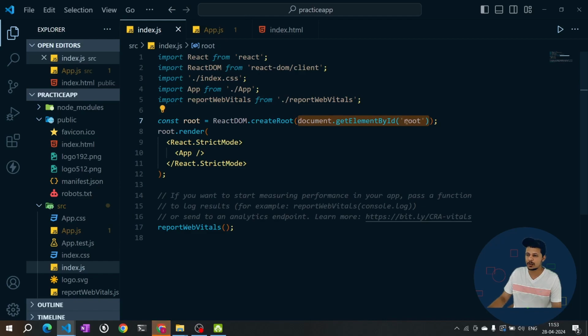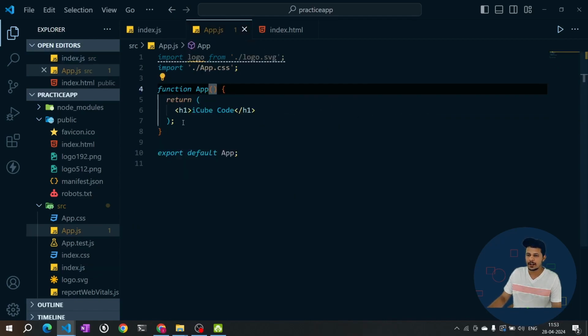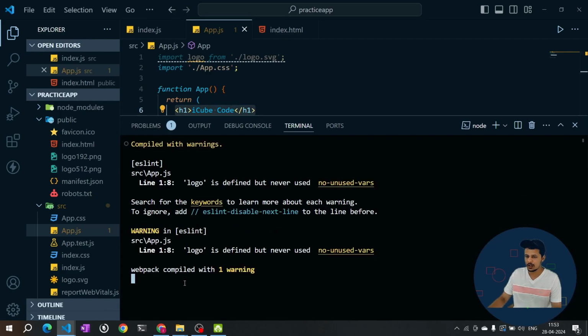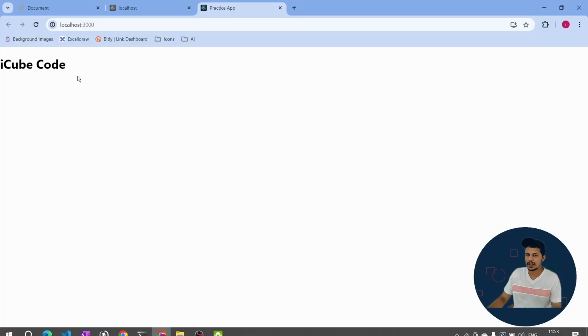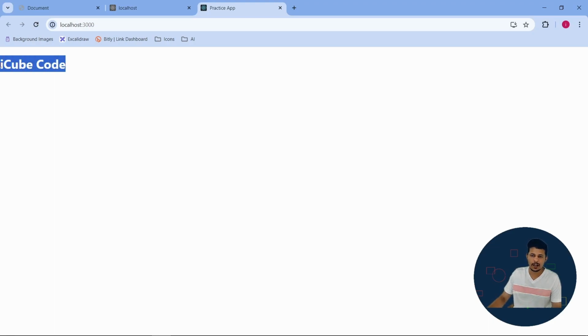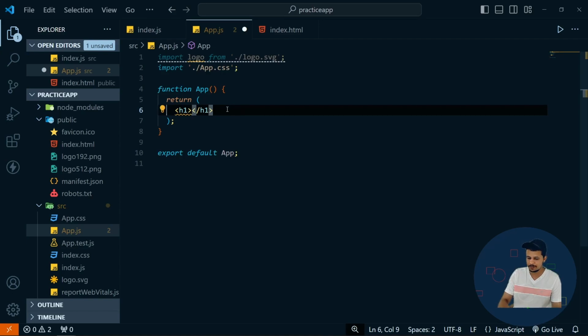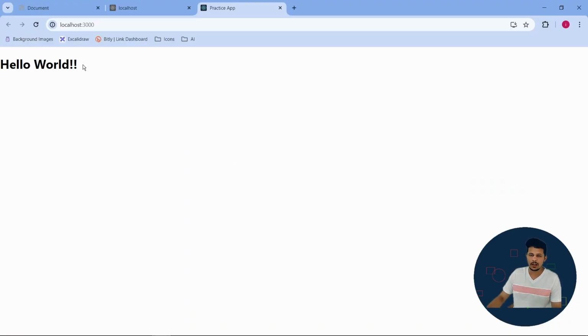It will bind to the root element, and inside this we are going to return our HTML. So let's open this again, and you see now we are able to see icubecode here. If I change it to hello world, we can see hello world appear here.